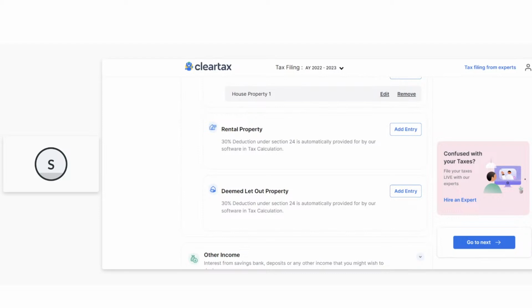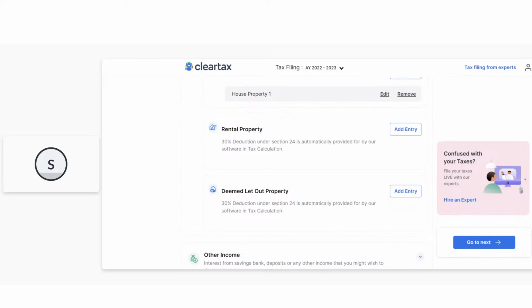Now let's assume there is a bank from which I'm getting an interest, and let's say I'm getting an interest of 12,000 rupees. Let's assume I am getting some amount of FD interest as well, and inputting the amount. Now if I have received some interest on income tax refund, let's put some amount there as well. And from there, we can continue the process. We can see we have added some interest from savings bank, from deposit, and from the income tax refund.